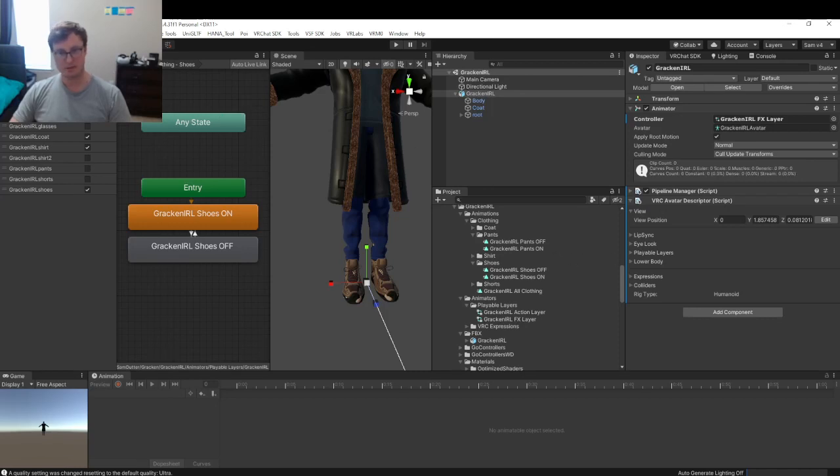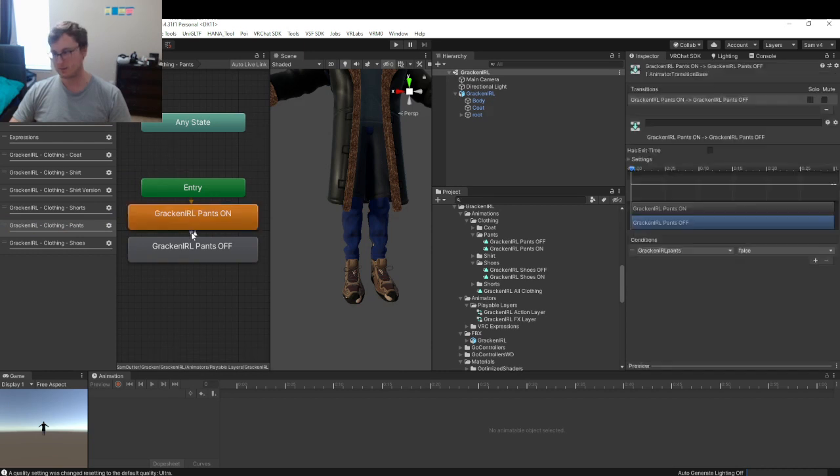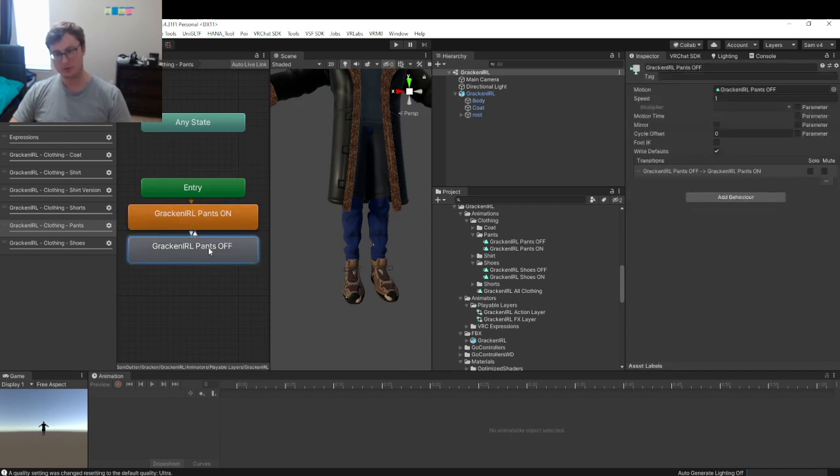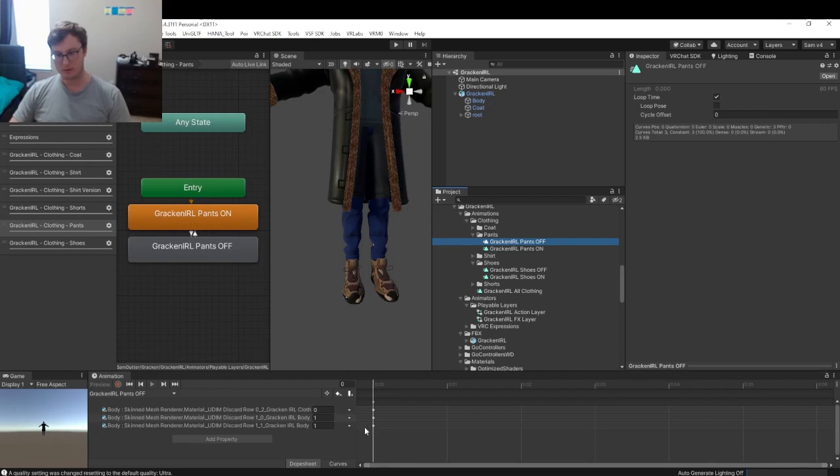Let's double check pants. They should be transitioning nicely, so let's double check the values. Nothing's changing on the off value. That would certainly be a problem. So we can swap those.